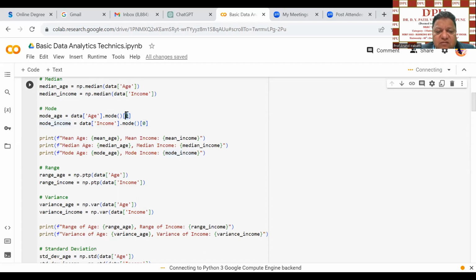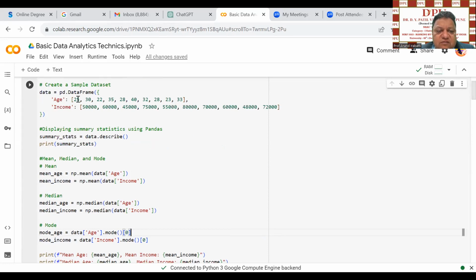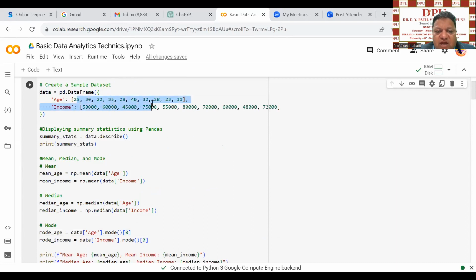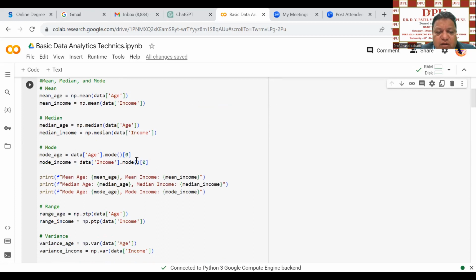I want to find out its location, isn't it? So what the mode function will do is find out the values which are repeated. That's why here I'm giving it as 0. It should start from the first value and end with the last value, so I'm giving the index value as 0. Here I need to consider all the values, so I need to provide the index of my array, that is the data set.